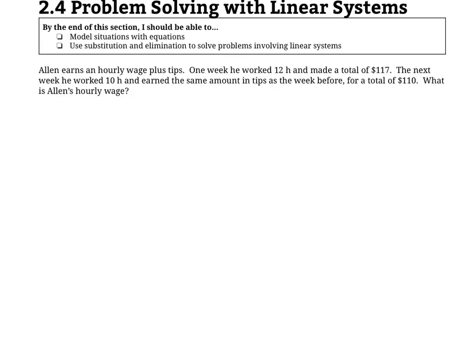In the first problem, Alan earns an hourly wage plus tips. One week, he worked 12 hours and made a total of $117. The next week, he worked 10 hours and earned the same amount in tips as the week before for a total of $110. What is Alan's hourly wage?